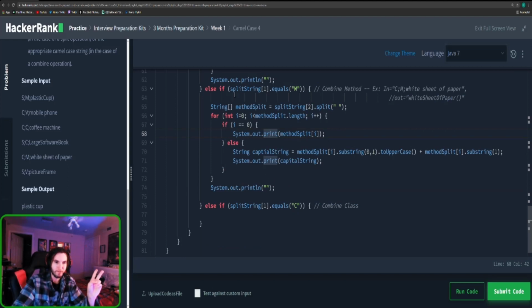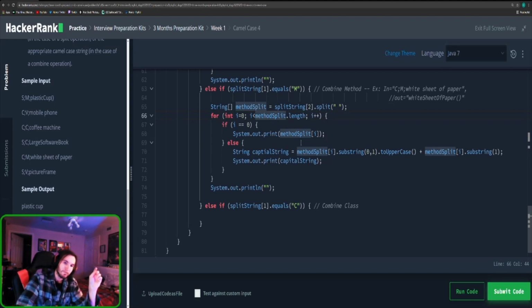I copied the variable. Basically the same thing for variable, right? We gotta split everything by the spaces, so we get white sheet of paper in each of the positions in method split. We loop through, we don't capitalize the first letter of the first word, but we capitalize every other word and we print them out. Well, there's one last thing we need to do: add the parentheses at the end.